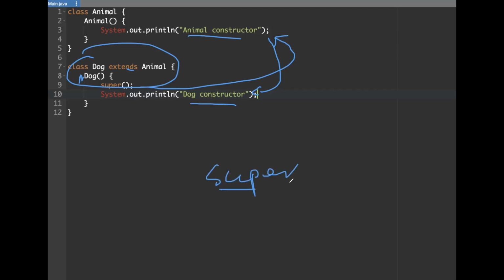Lastly, the keyword super cannot be used to access members of the superclass where there is no subclass context. It is only valid within the context of a subclass. In summary, the super keyword is essential for managing inheritance relationships and accessing superclass functionality within the subclass in Java.